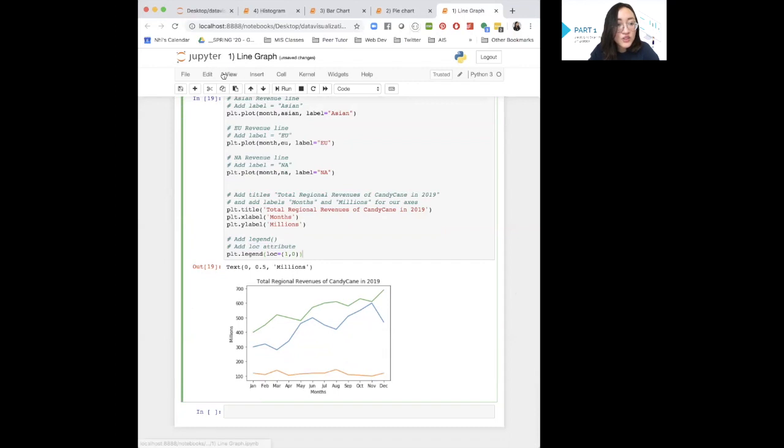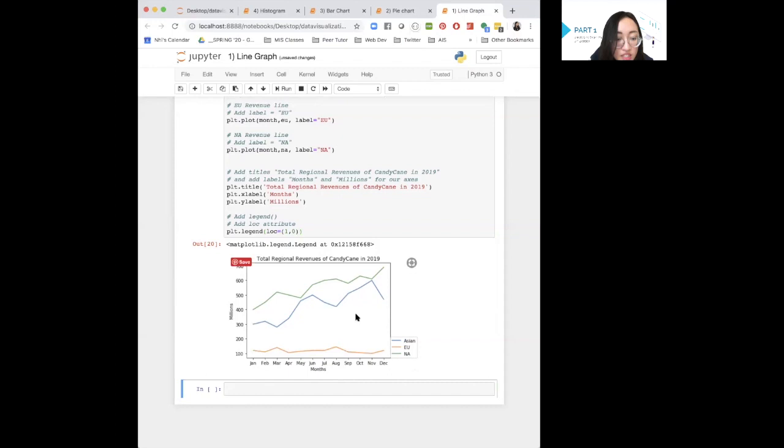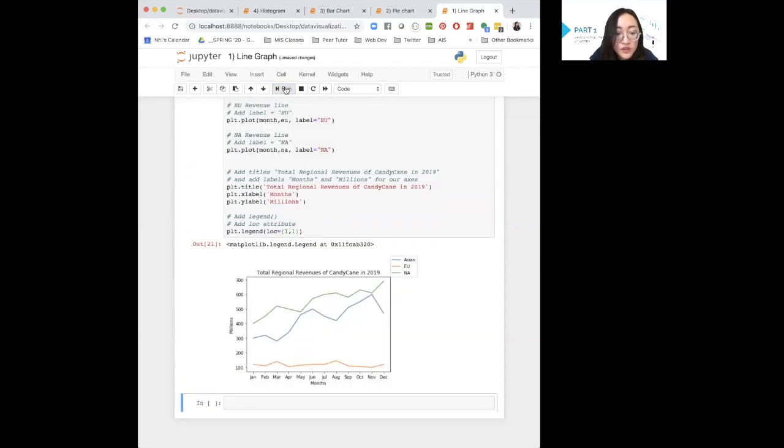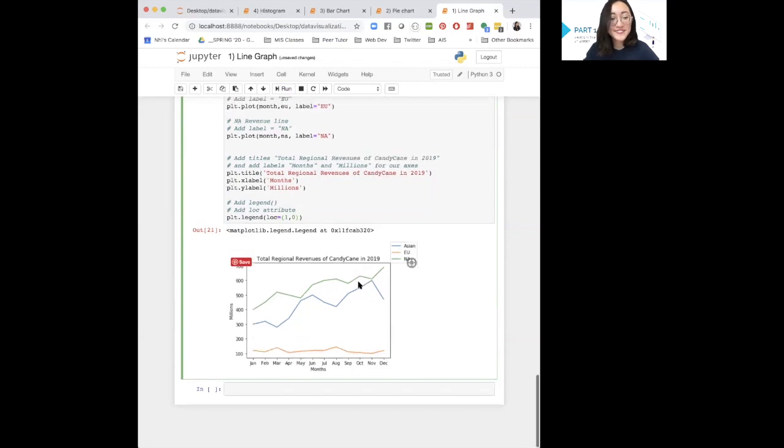Okay, so now when you run it, run. You will see that because of the loc attribute, your legend will be outside the graph, and then it will be 0 because on like the same level. For example, if you do 1 1, you will get it up here. So just go ahead and try to play around with it. But cool. So that is the exercise for multiple plots in one figure.